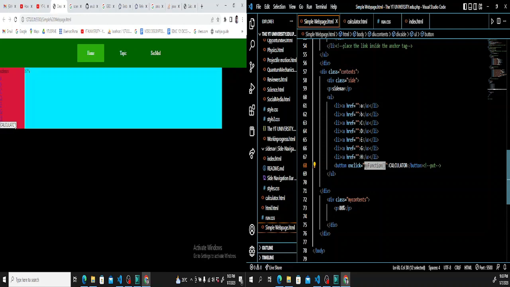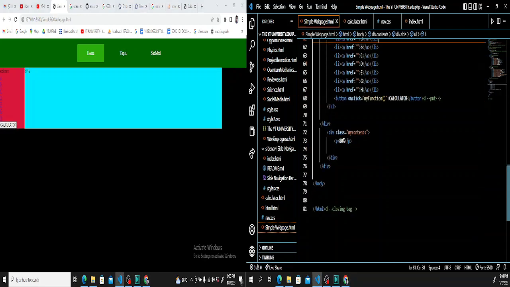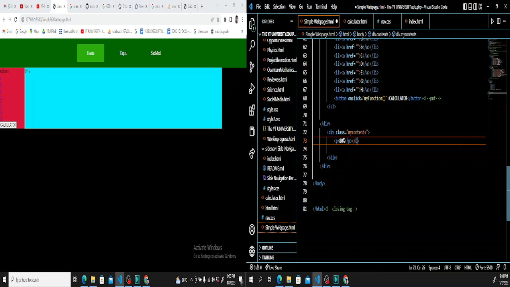Next thing is to create a div element for the calculator. It will serve as the container. Underneath this, you can just say 80% something is our div box.